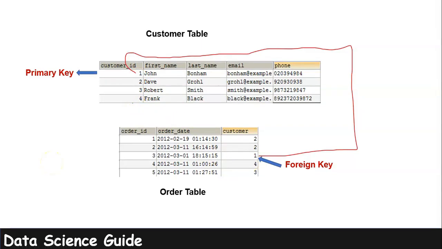You may ask why we cannot combine the data about customers and orders in one table. The simple answer is that this is one of the basic rules of relational databases: each table should contain data about a certain object. For example, customer here is an independent object, and orders is another independent object. That's why we have two tables, and they should be connected by primary and foreign keys.